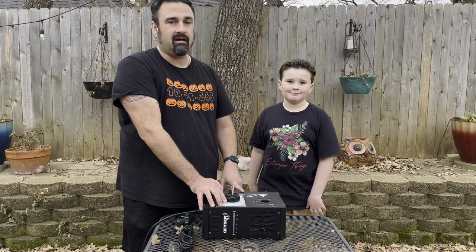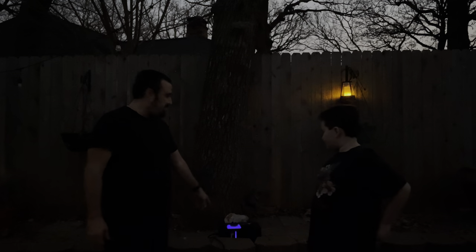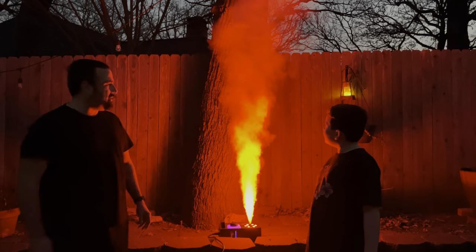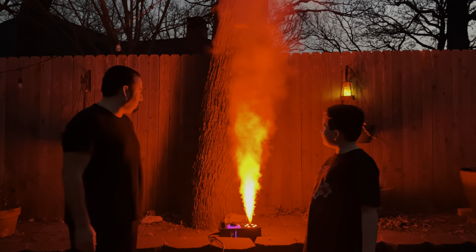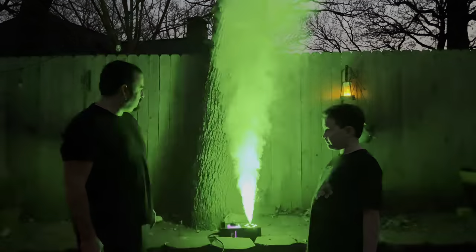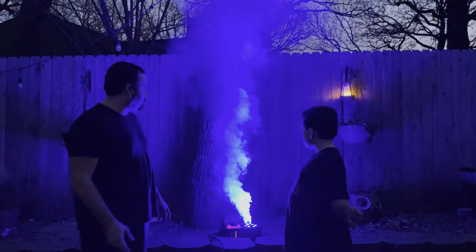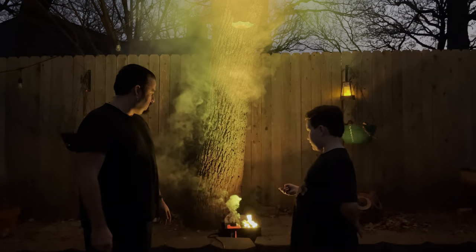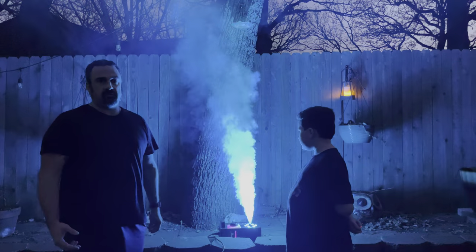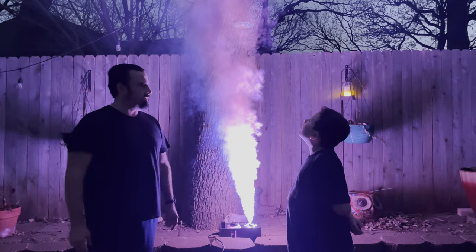Now in the dark you can see the tank glowing blue — when it's heating up it glows red. Demoing the colors: red, then white strobe, green strobe, and then holding the cycle button runs through all the available colors continuously. It doesn't cycle through the strobe versions but hits all the solid colors. With the wind dying down, the smoke is going up pretty high.